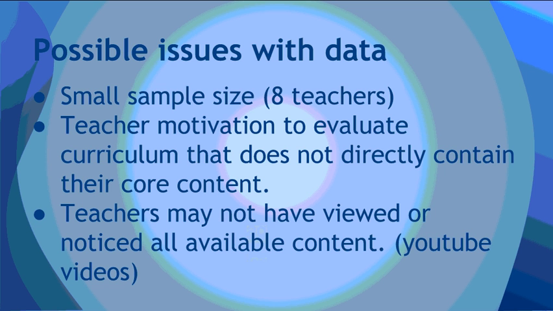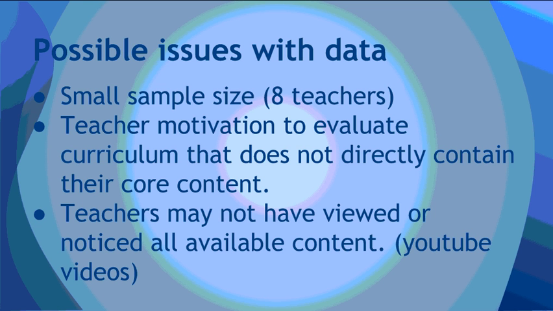And so moving on, possible issues with that data. As I said, there's only 8 teachers, so with a small sample size like that, any outlier person is going to give you a skewed view of what your evaluated data is going to be. Of course, also the teacher motivation to evaluate the curriculum that does not directly contain their core content might be relatively low. So for example, we had some issues where teachers had reported that they wanted core content in the lessons, which is going to be difficult for us to do in the time that we have.